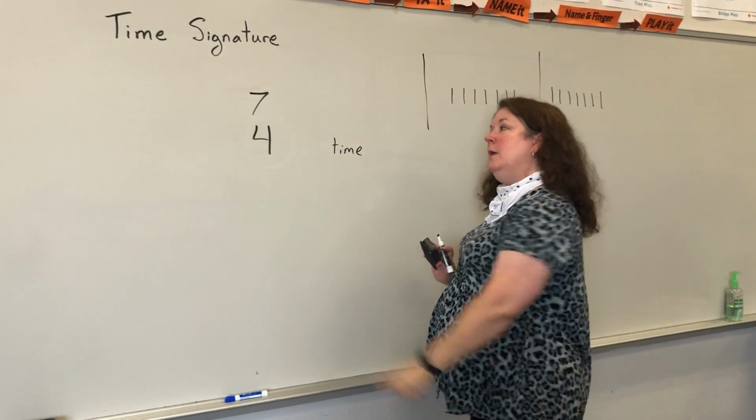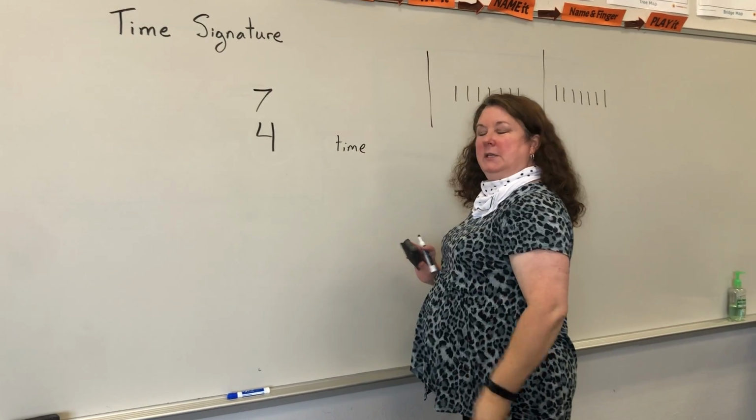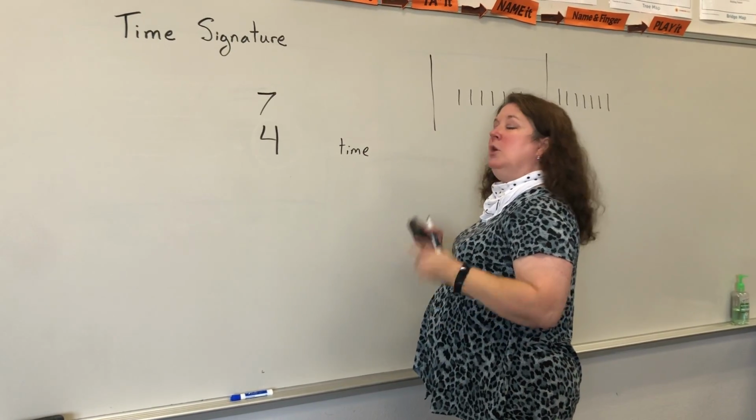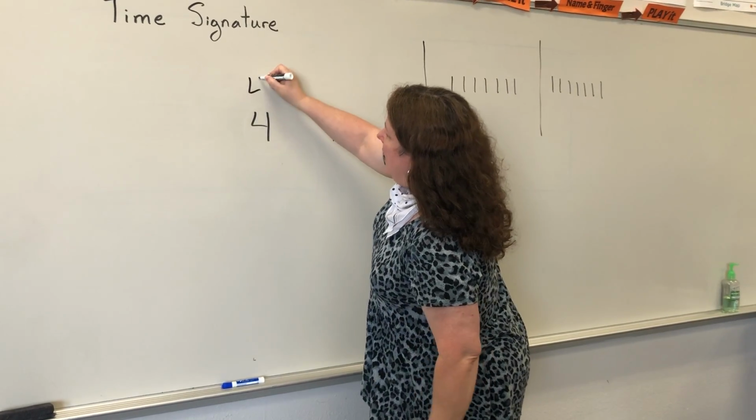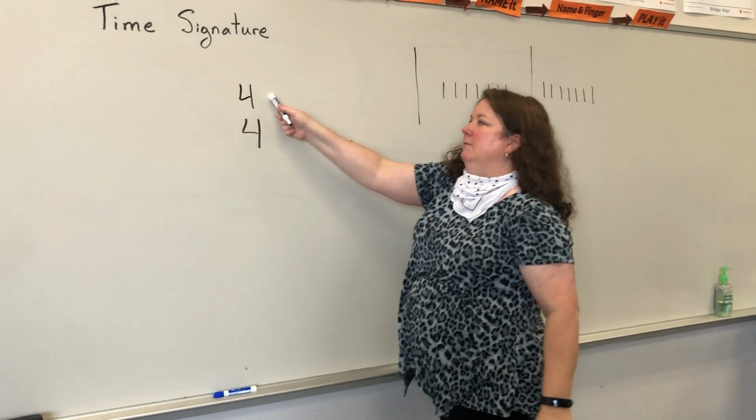I also want you to know it is possible for the time signature to change during a piece, but for right now, it will always be at the beginning and almost always the 4, 4 time.